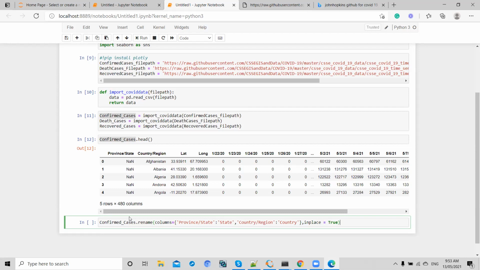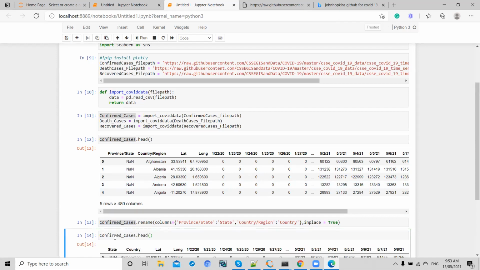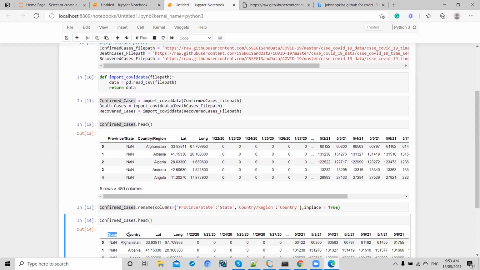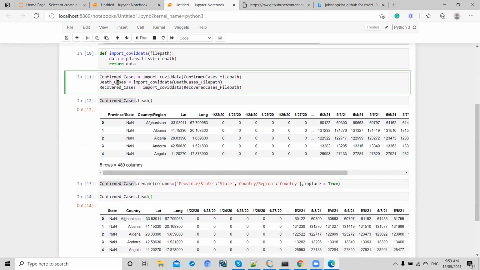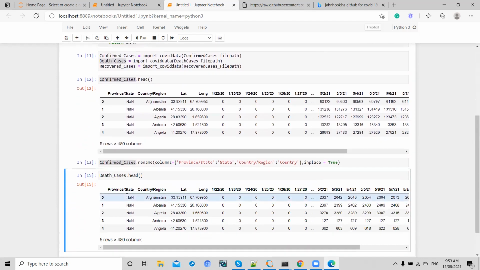Inplace will permanently make these changes. If I run this and check dot head again, I can see my column has been renamed. I need to do this again for death cases, because death cases again have this, right?